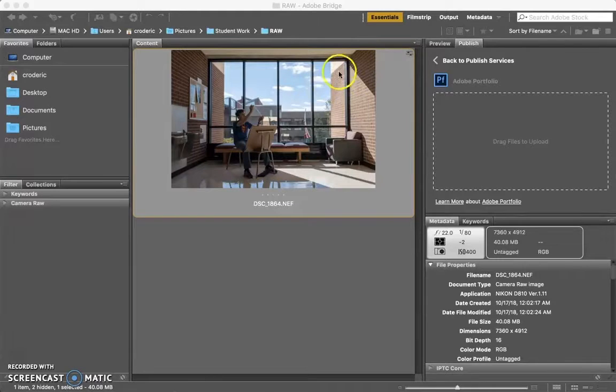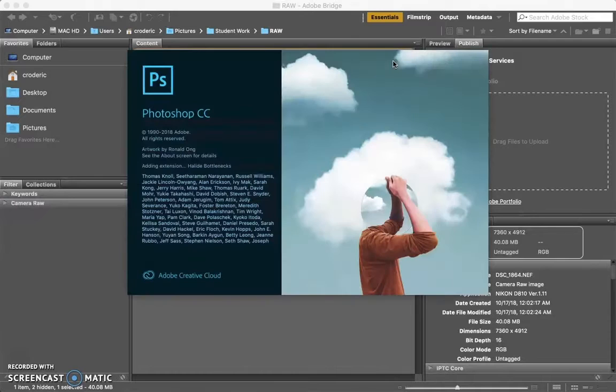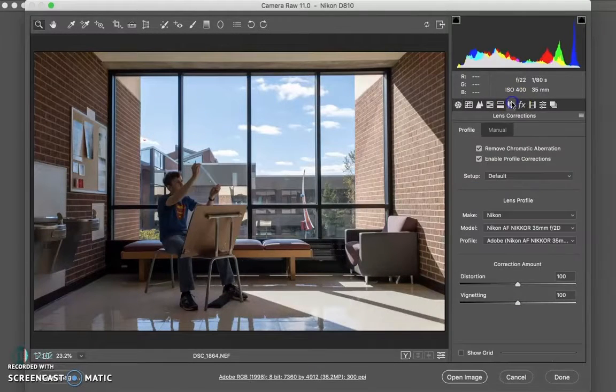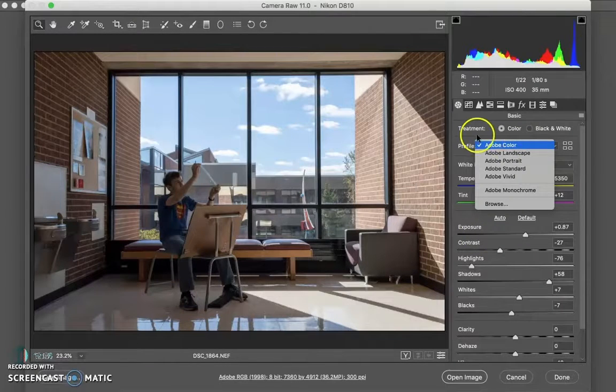This icon lets you know that this image has been processed through Camera Raw, and therefore when I go back into Camera Raw with this image, it is holding on to all of my edits. And so when it opens up into Camera Raw here, you'll notice it held on to all of the edits that we had already made and all the settings. So it's important here to recognize that that's what we call non-destructive editing of this raw image.